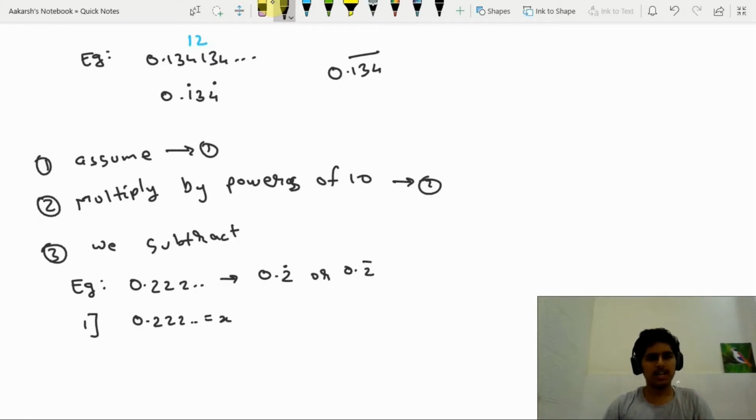On the LHS, I get 2.222 recurring again, and that will be equal to 10x. Now, this was my second step. For the third step, we had mentioned we'll subtract. If I look closely and subtract the first equation from the second, I can see that my decimals are equal. Because we had shifted the decimal place, and after the decimal we have an infinite number of 2s, we can assume that the number of 2s after the decimal place is the same in both equations.